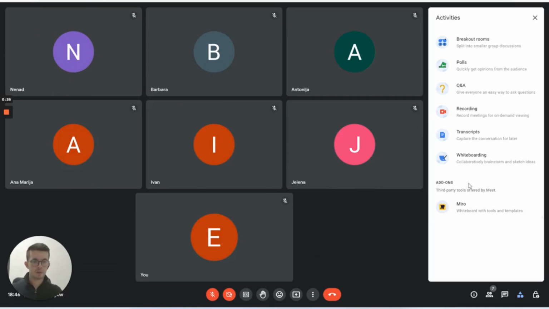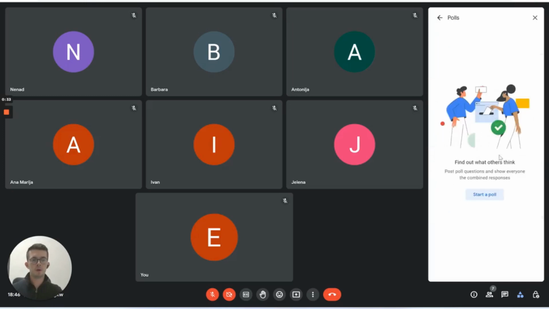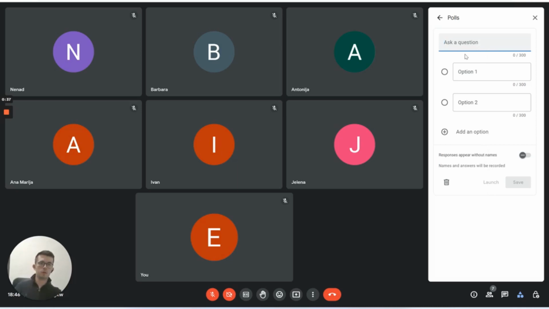The second important activities feature of Google Meet are the polls. So if you click onto polls, you can start a poll by writing a question to your students. For example, how are you today?